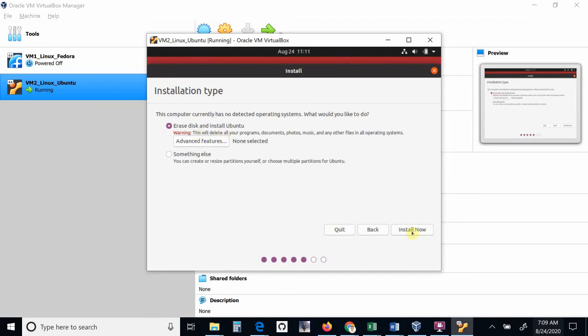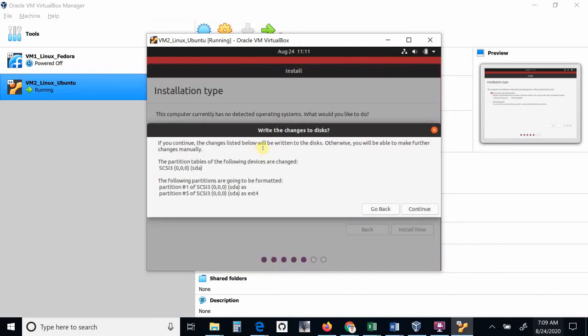Now by default it will create an SDA, which is system disk A, because I need the whole thing to be done in one partition. The partition table is one partition, and it's broken into different pieces.